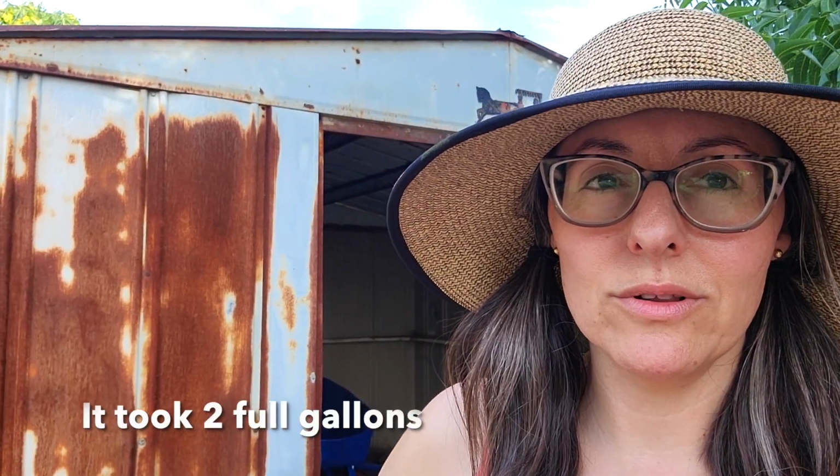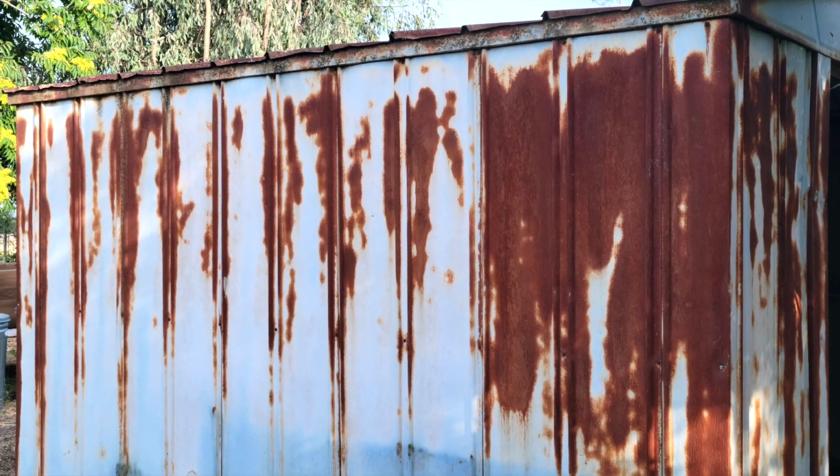I'm gonna do the roof too as much as I can, but I've already gone through about half or a little bit more of the gallon, so it's definitely going to take more than 1 gallon to do a shed of this size. And just to give you a full view of what one side looked like before, they had spray painted it this blue cornflower kind of color, and over the years it turned into this. I don't know the last time they painted this. It must have been quite a while ago, I'm guessing, for the rust to be this bad.